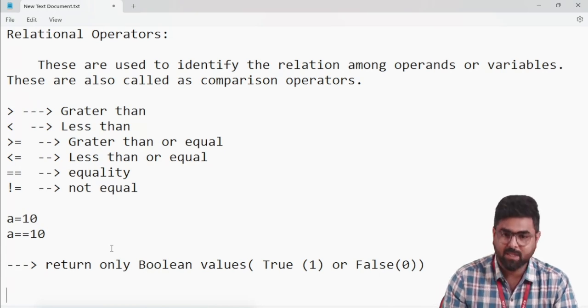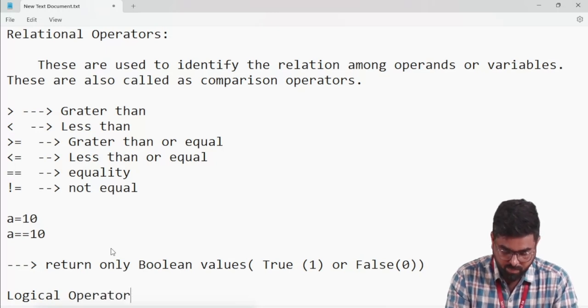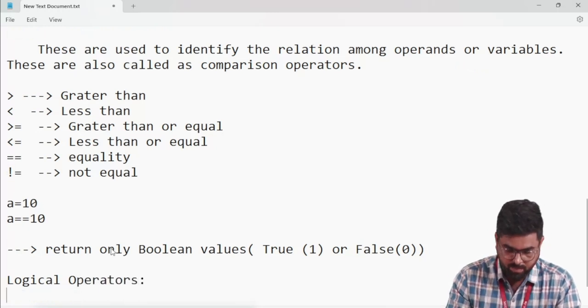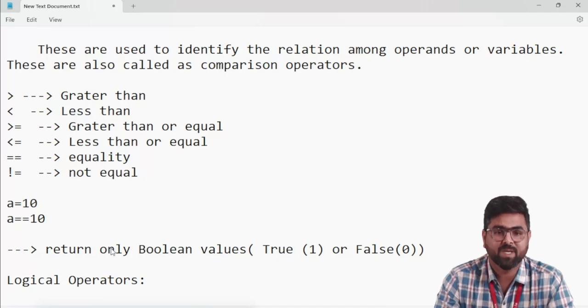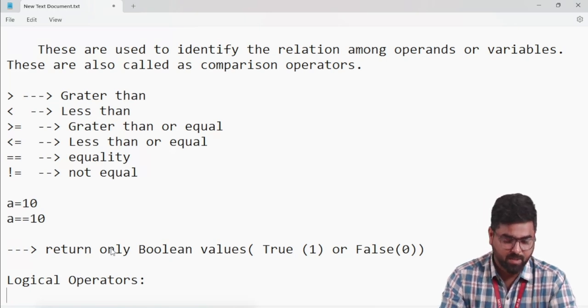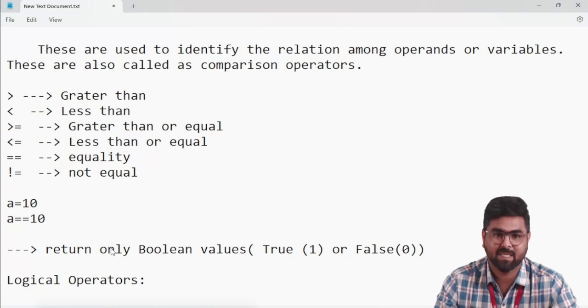Next category is logical operators. These logical operators are going to be used between different expressions. When you want to compare different expressions, then we use the logical operators. By using these logical operators, we are able to form complex expressions.